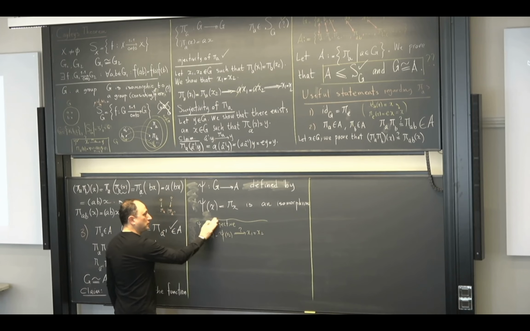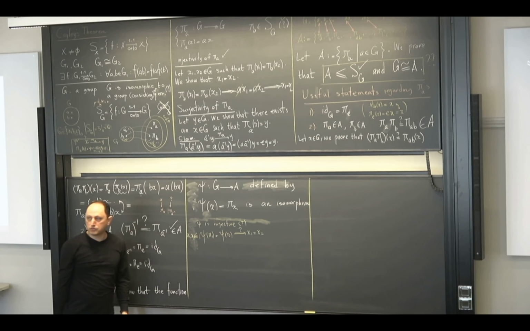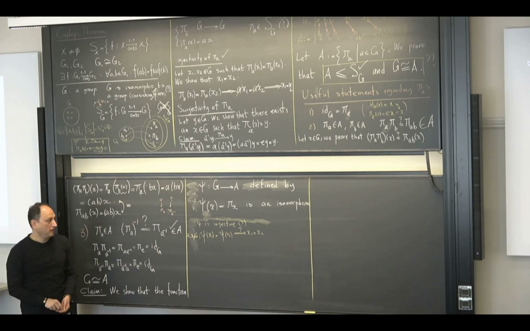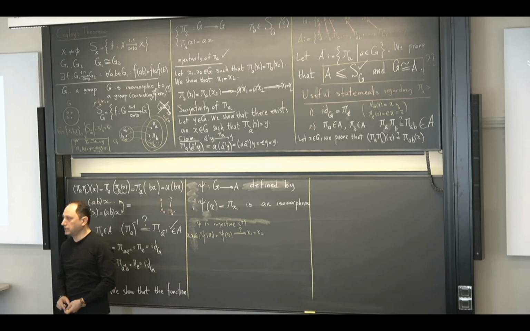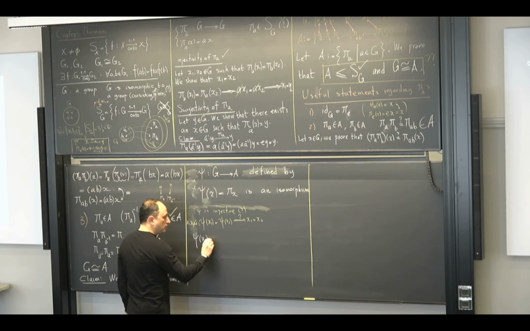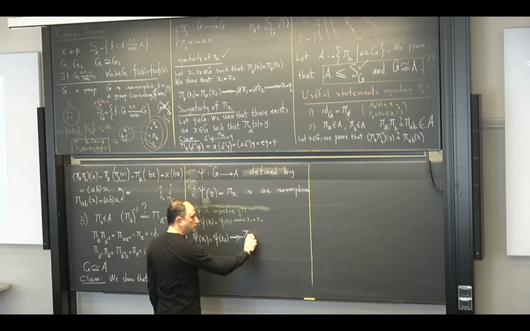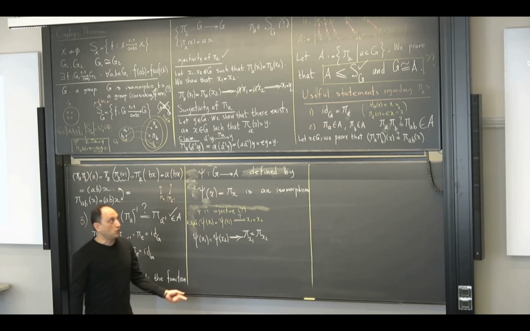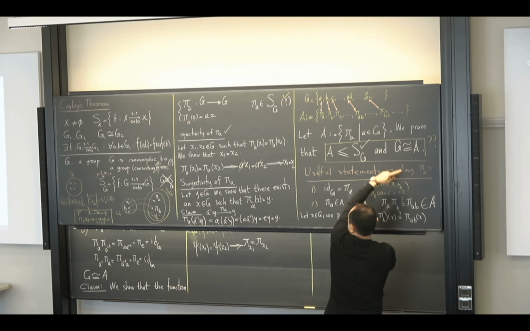And by the way, let me do it properly. Okay, so this is what we want to show. This is a question mark. Where are x1 and x2 coming from? x1 and x2 are coming from G. And I want to prove this. Why is this true? Why does equality of psi x1 and psi x2 guarantee the equality of x1 and x2? Let us do that. You are telling me that psi x1 is equal to psi x2. By the way, it's not trivial. So, what does it mean? It doesn't mean x1 is equal to x2. It means pi sub x1 is equal to pi sub x2. In other words, I want to make sure that no two elements of the group go to the same function.